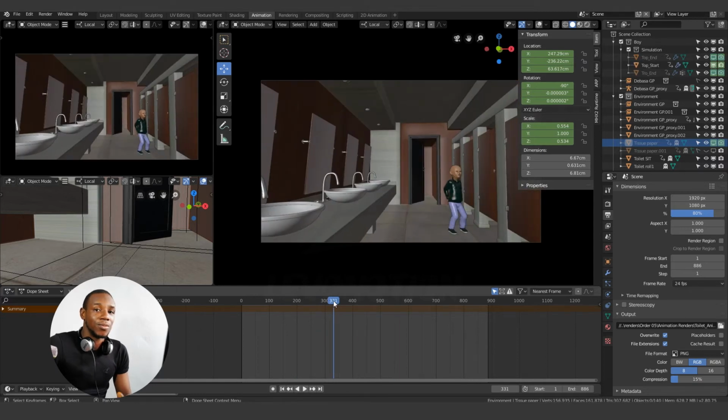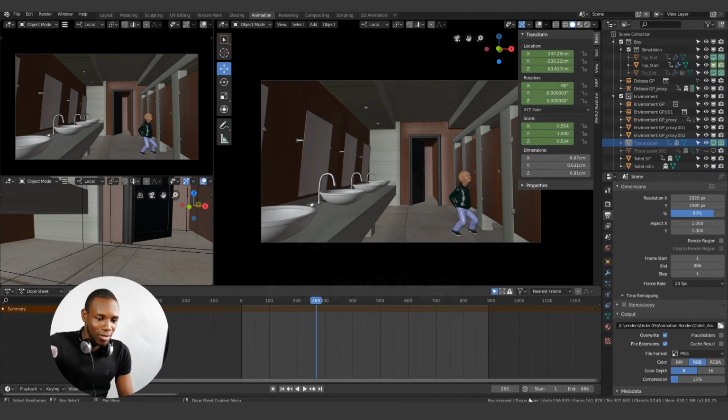Okay, but what happens if I decide to preview a particular portion of my entire range? That becomes a bit difficult if you don't know how to do it. So this is what this particular video is meant for. I'm going to show you two ways to do it. The first way is the long cut, and the second way is using your shortcut to achieve that.